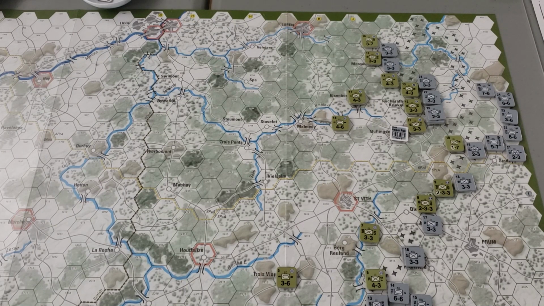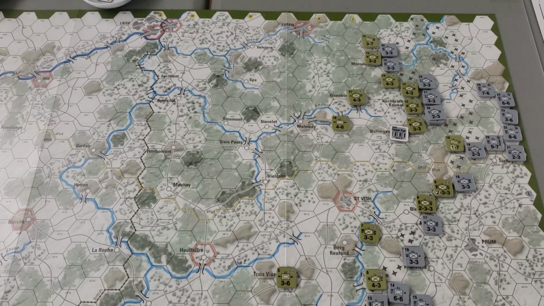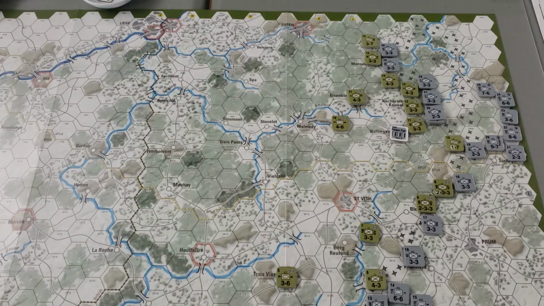One critical thing, I believe this is how it works, I'll have to double check the rules. If the Germans can take one of the reinforcement hexes up here, and I believe they have to leave a unit behind, I have to double check that, that forces reinforcements that would go there to another reinforcement hex further away. And so if you manage to do well enough, you've got sort of the edge of the world problem. Once you reach the edge of the map, what happens?